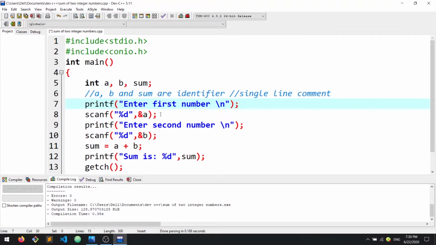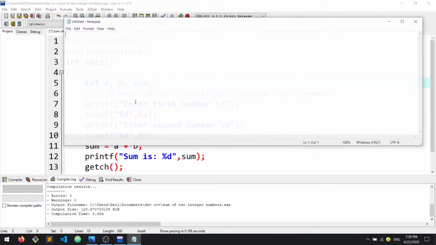And the next thing, variable. In programming, a variable is a container to hold data. Here in this program we have to take two inputs from the user, first number and second number. So we have to store the numbers inputted by the user in a certain variable, a certain identifier. So the containers which are used to store or hold the data are called variables. For example, I'm going to start Notepad. For example, int a, b.